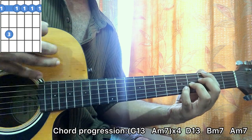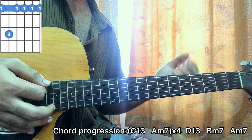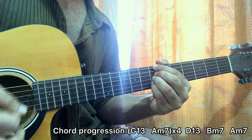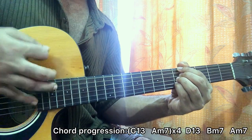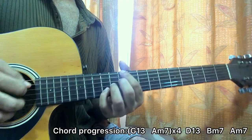1, 2, 3, 4, and then you go to the next line. You go to B minor 7, down, down, down, down, up, down, down, down, down, up. A minor 7, down, down, down, down, up, down, down, down, down, up. And then we go to D13 and we do down, down, down, down, up 4 times.